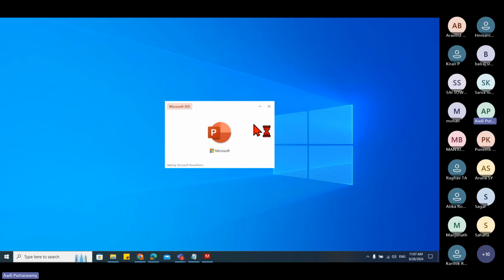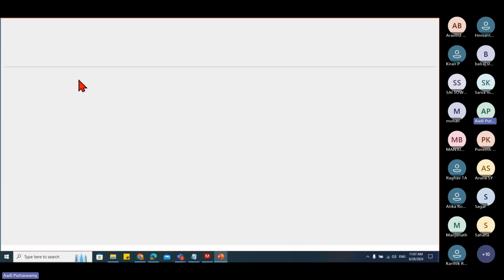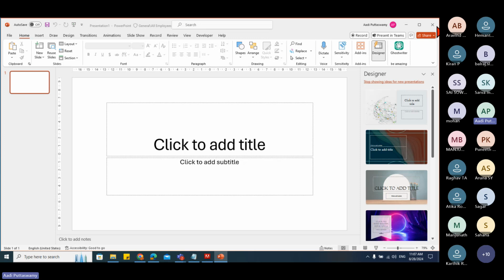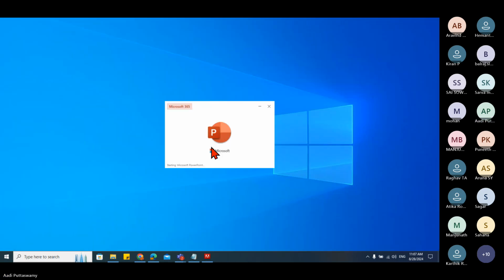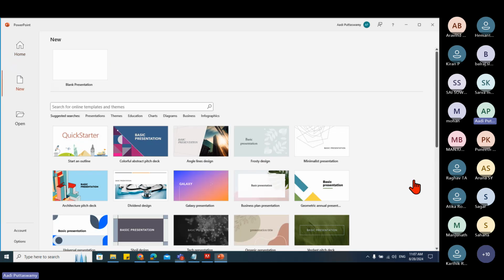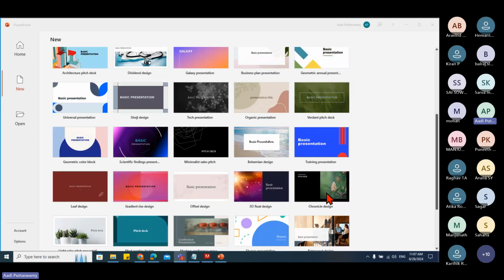Now I'm opening this PowerPoint application. So I'll just open one blank presentation. Here also we have a lot of templates and things like that. Suppose if you think that, like Canva, here also we have a lot of things. See here, we have so many templates. Like I was showing you the templates, right? Here also we have ready templates. See, let's say I want some corporate presentation.